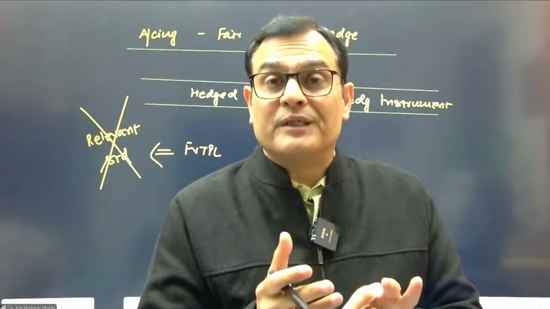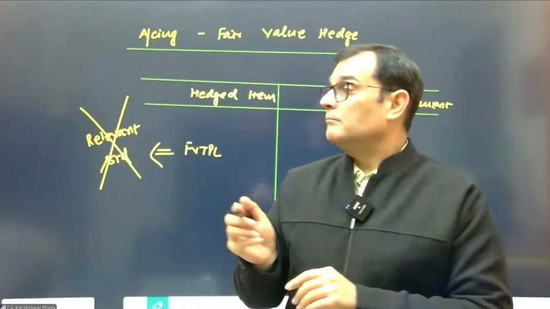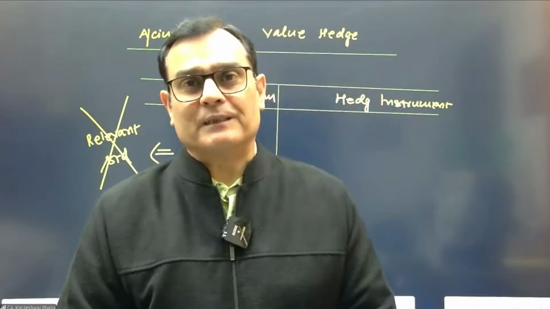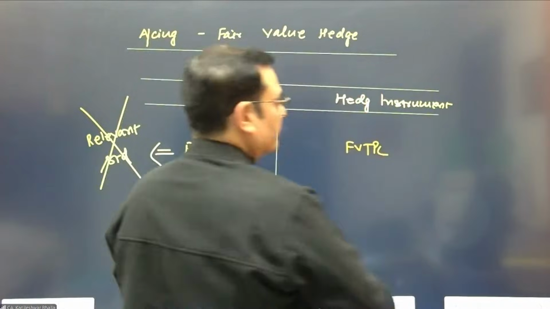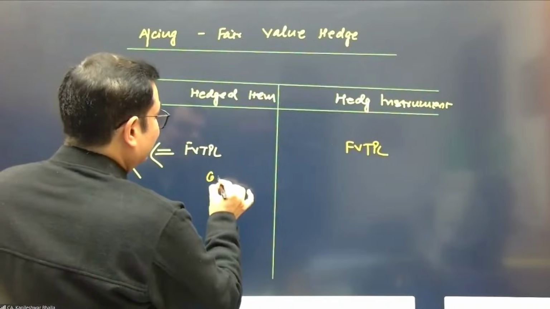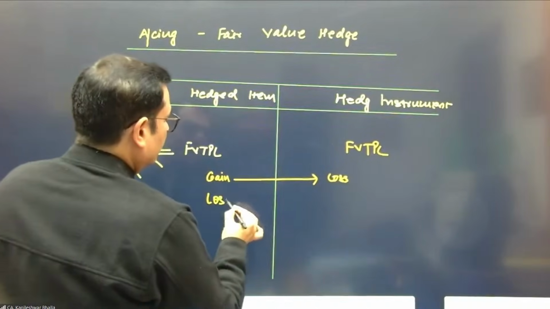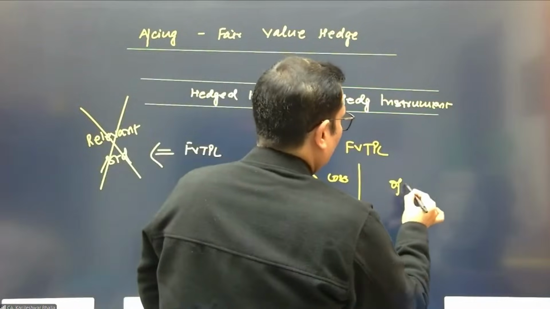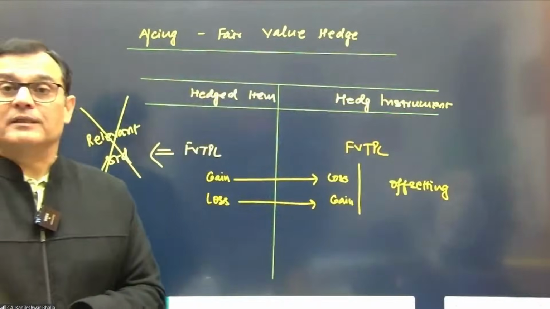Now you're not going to consider inventory as per Ind AS 2. You're not going to consider your PPE as per Ind AS 16, but it'll be valued at fair value through P&L. Gains, losses, all captured in the P&L. And in any case, the hedging instruments will be taken at FVTPL. So what is the good advantage of doing this? The gain here will match the loss here. The loss here will match the gain here. And with this, the company is going to get a good offsetting advantage.